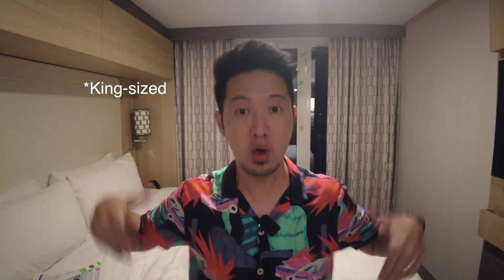So let's talk about the room first. I got myself the balcony class room, or cabin, I would say. It's really nice. It's actually quite spacious. One thing that struck me was how much storage space there is. And of course, we also have a big, nice, long sofa that can probably sleep one more person there. And we have the queen size bed right here, which I'm sitting on right now. Not forgetting, this is the balcony room, so we have a balcony out there too.